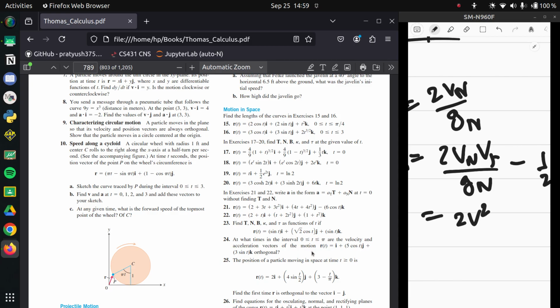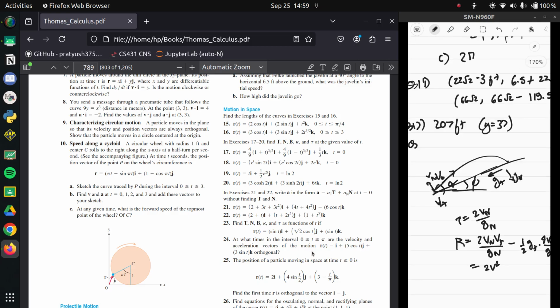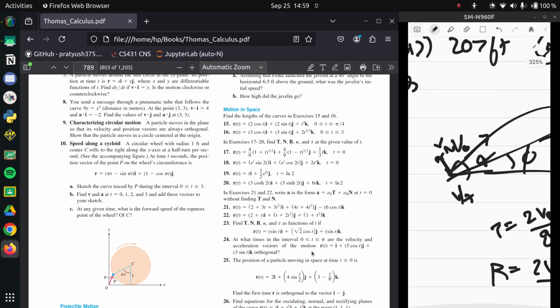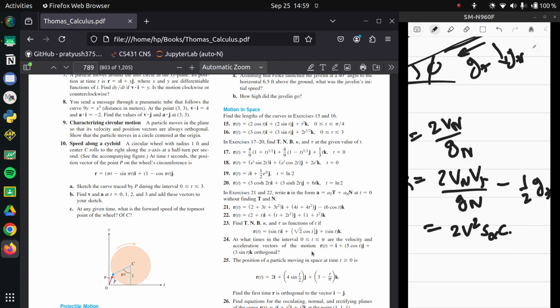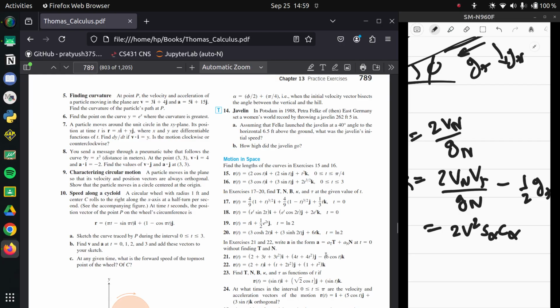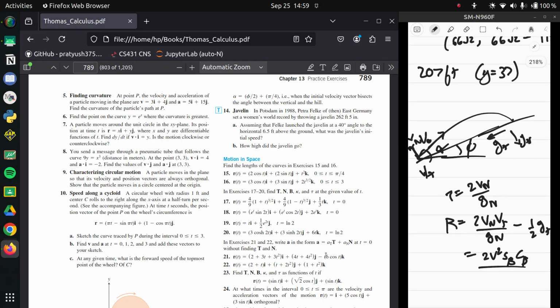So it's 2v squared, and the normal component is making this angle, sure. Okay, so with the incline, what angle does it make? Alpha. So your v naught is at cosine alpha, this is sine alpha, so it's sine alpha cosine alpha. Wait, alpha is with, oh, alpha is with that. So it should be alpha minus pi by 4. Let's call that thing beta. So sine beta cosine beta upon gn. Gn is making this 90-degree angle.